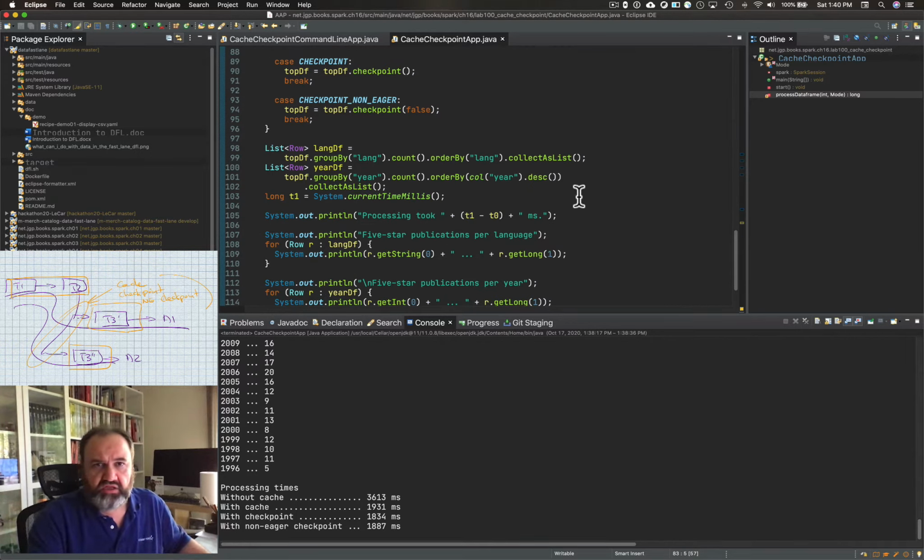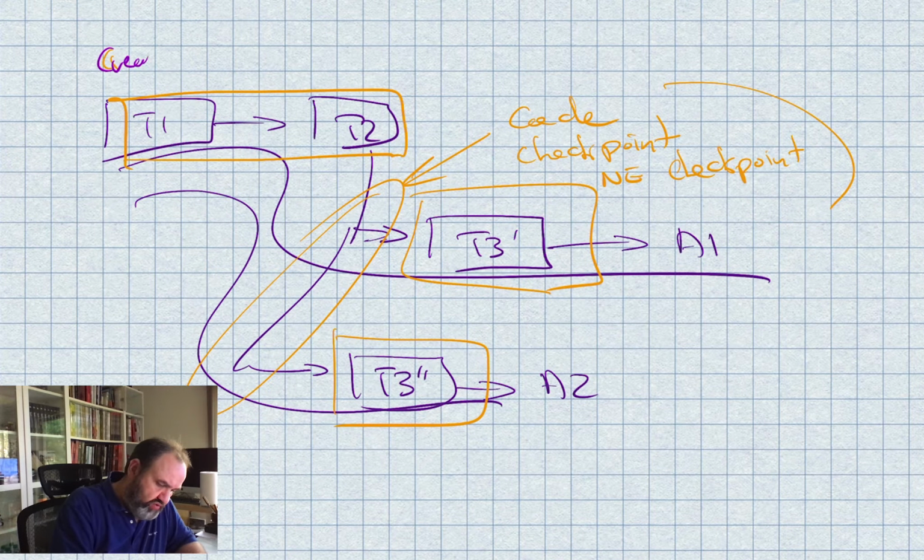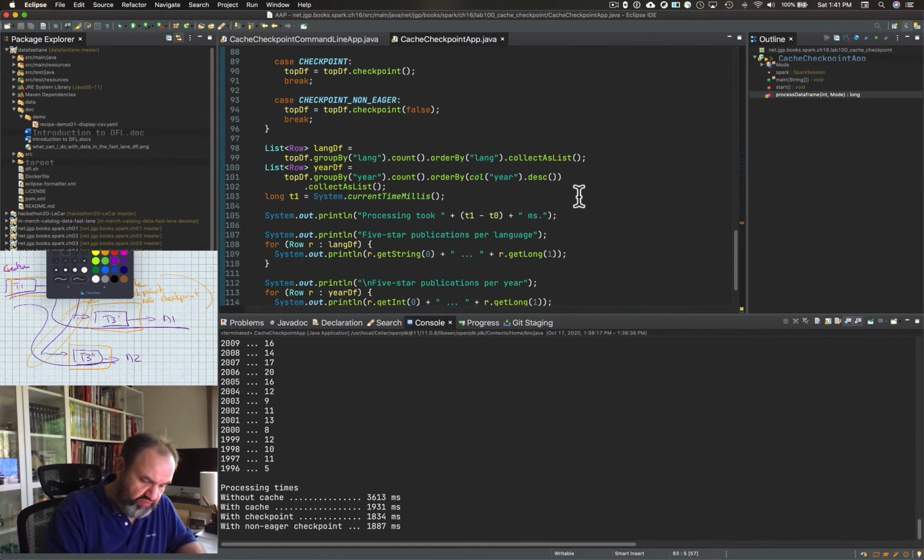If you look back at my diagram here, you've got the creation, you've got the filtering, and then these operations here are really the group bys. That's a group by, and that's another group by.